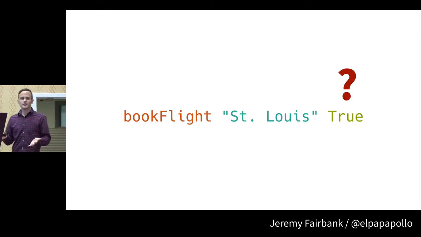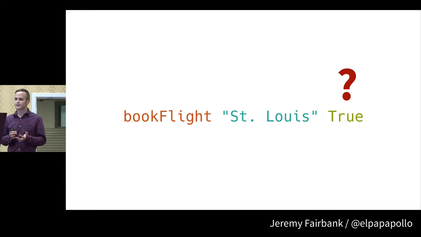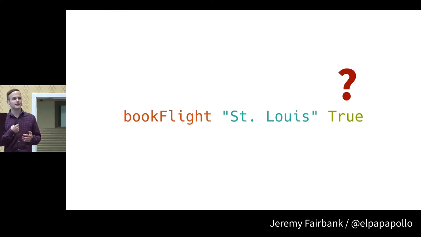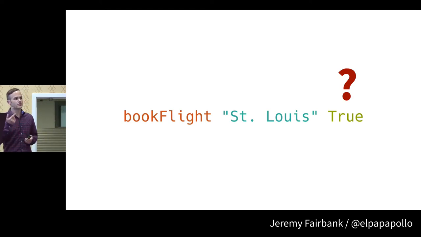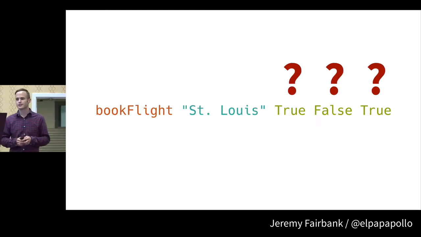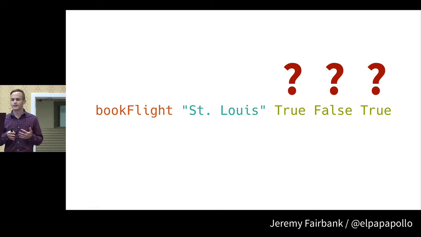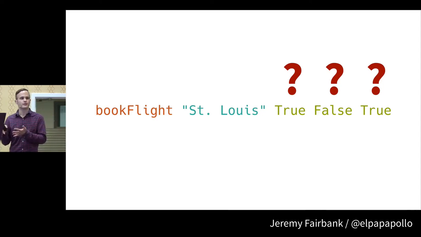What's going on in this function call? We have a book flight function booking a flight to St. Louis, but what is that second argument of true really doing? It doesn't describe its meaning or purpose. It's up to us to figure it out in the code base and keep the meaning in the back of our mind — we're offloading the abstraction to our memory instead of the computer. If we add more Boolean arguments, we exacerbate the problem even further, needing to remember what each value represents and the correct ordering.